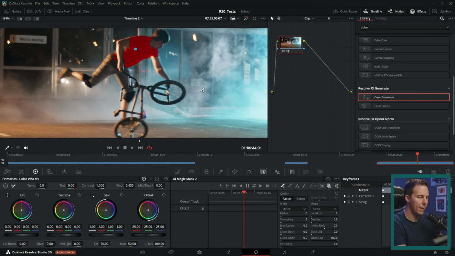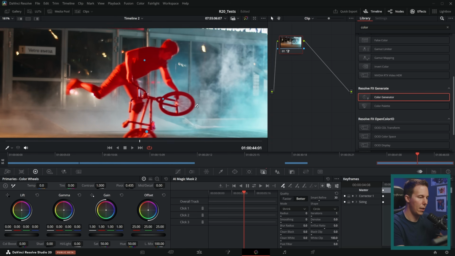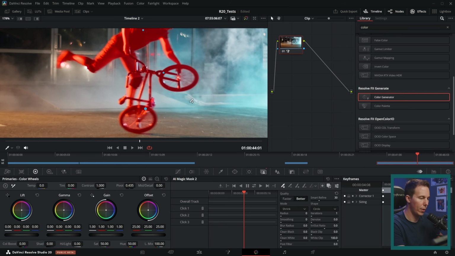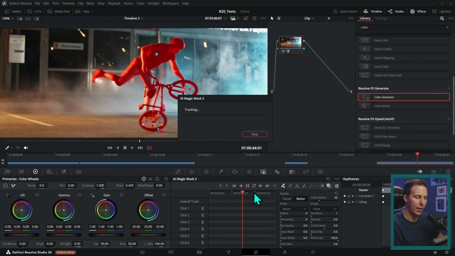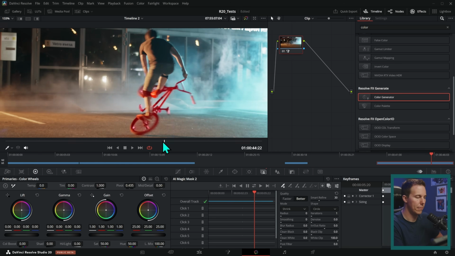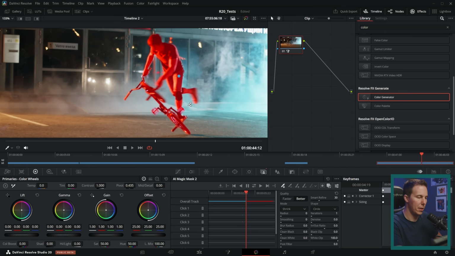Turn on our mat, boop the bike. Yeah, we'll make this better quality. And that's pretty cool. Has selected the bike pretty well. We can see if we can get rid of the inside the wheels maybe. Once we have a pretty good mat, then we just track that. And it looks like it's selecting the bike and selecting him part of the time. So let's go back here to where it kind of loses him and I'll just boop him again like this and then keep tracking this forward.